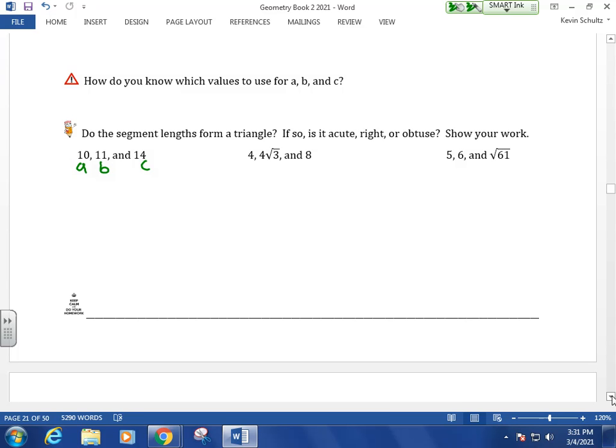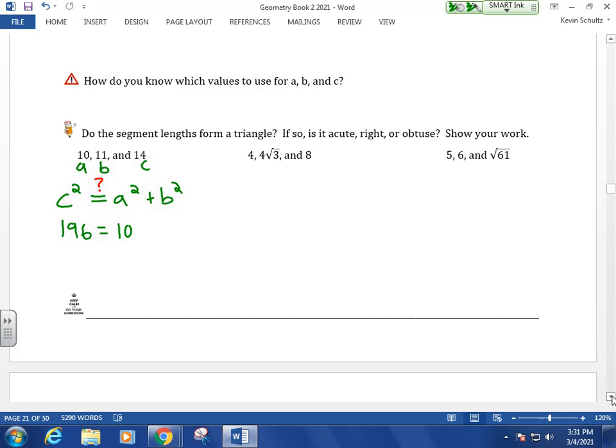But putting it into the Pythagorean theorem here, I can't really go as far as to say that C squared equals A squared plus B squared, because that's kind of what I'm trying to determine. What is the relationship of C squared? So I'm going to put a question mark above this, just to say, you know, is C squared equal to A squared plus B squared? And if it's not, right, then what is that relationship? So 14 squared is 196.